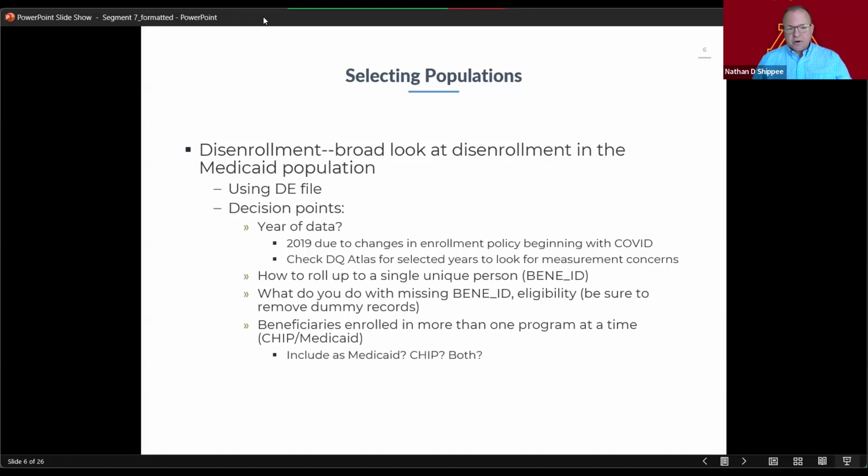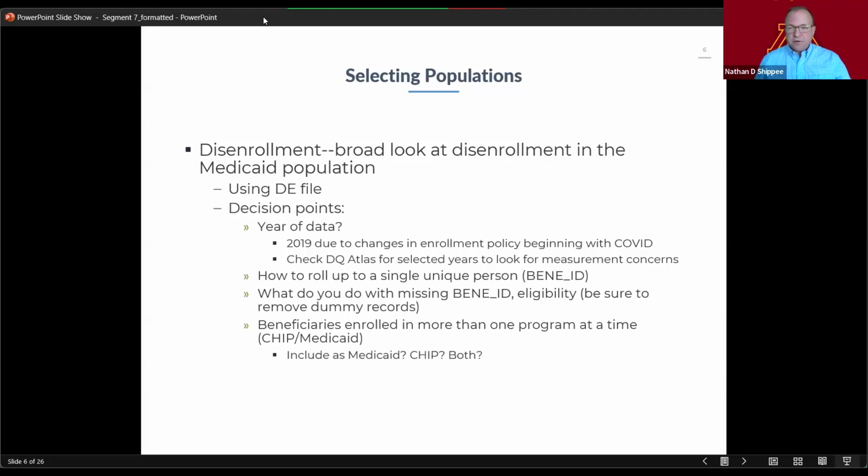So then we had this issue of, how do we roll up to a single person? What choices do we have to make? Because we're looking at disenrollment, but we're not looking at a person-month, long file level, or a growth curve model or something like that. We're not looking at a longitudinal model. We're looking at the aggregated effect of disenrollment and what happens when we address disenrollment with a 6 or 12 month criterion. And so, how do you roll that up?